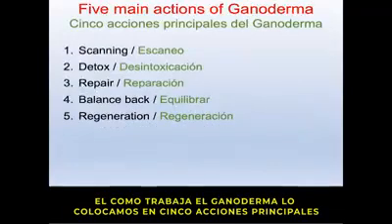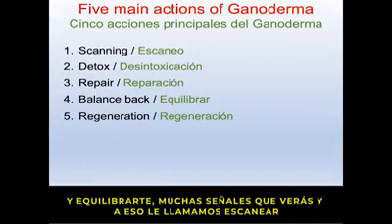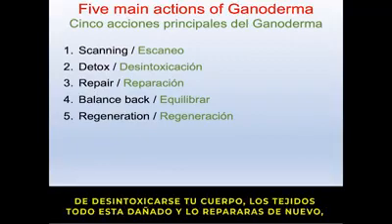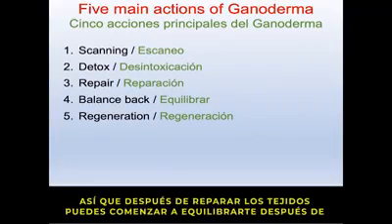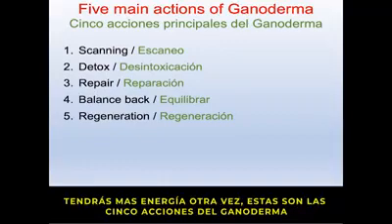The total working of Ganoterapia, we put it into 5 main actions. The first action is scanning. When you take Ganoterapia during detox, during balance back, there is a lot of signal coming out. That's what we call scanning. Secondly, detox, water soluble and non-water soluble. After detox, the tissue, everything that is damaged and spoiled, you repair back. After the tissue repair, your body starts to balance back. After balance back, you regenerate your body. Your body becomes younger again, more energetic again. So these are the 5 actions of Ganoterapia.